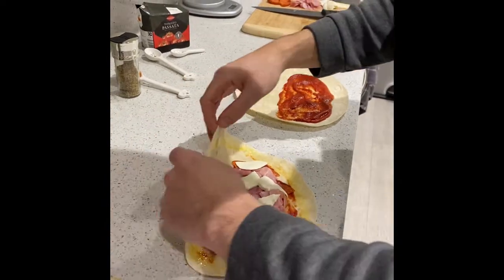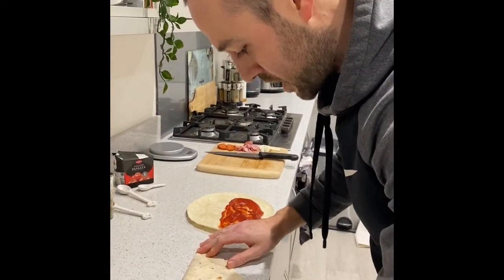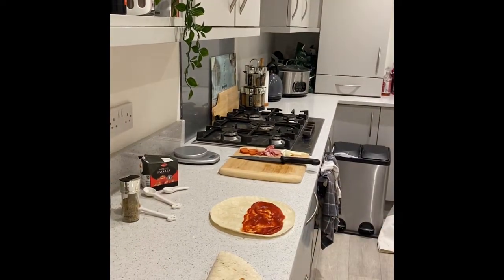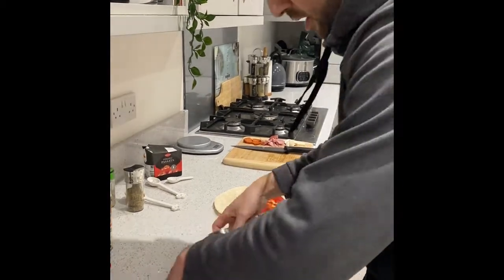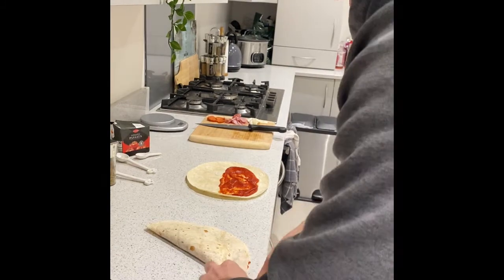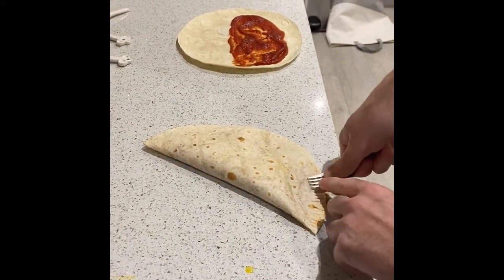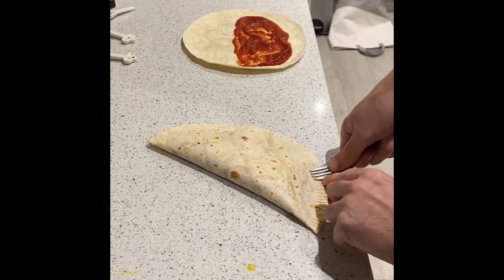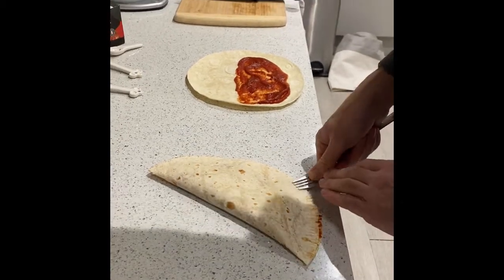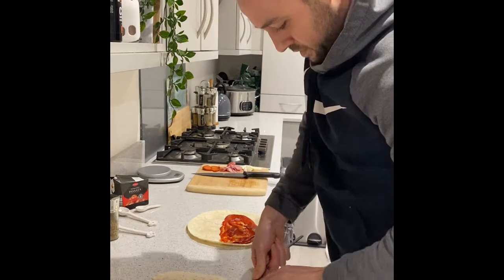Okay, now the folding bit. So you want it as equally folded as possible. Just gently push it down. You don't want to rip the wrap. And then we're just going to need a fork to crimp the edge. So you push down just to lock it in. This can take a little while, but push down as hard as you can round the edges. It just means that when you put it in the oven, hopefully your wrap isn't going to open, your pizza isn't going to open, and the filling should stay in the pizza.